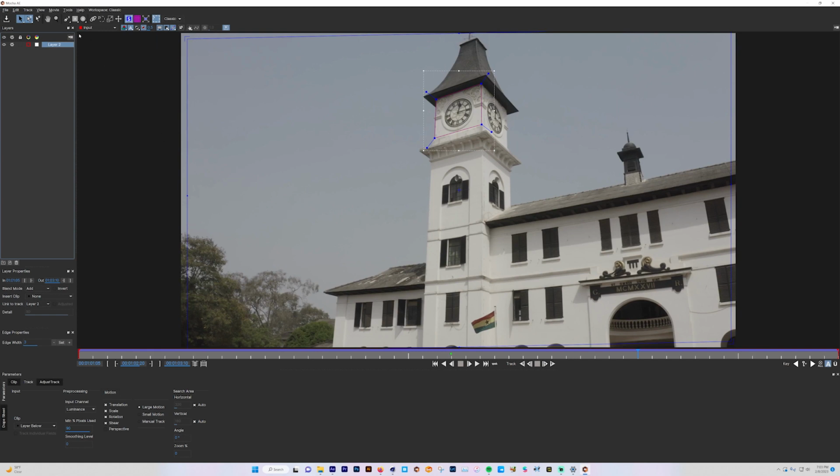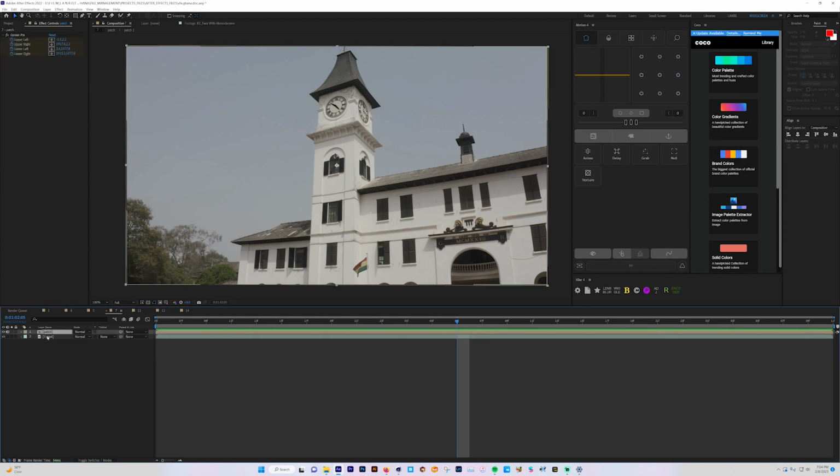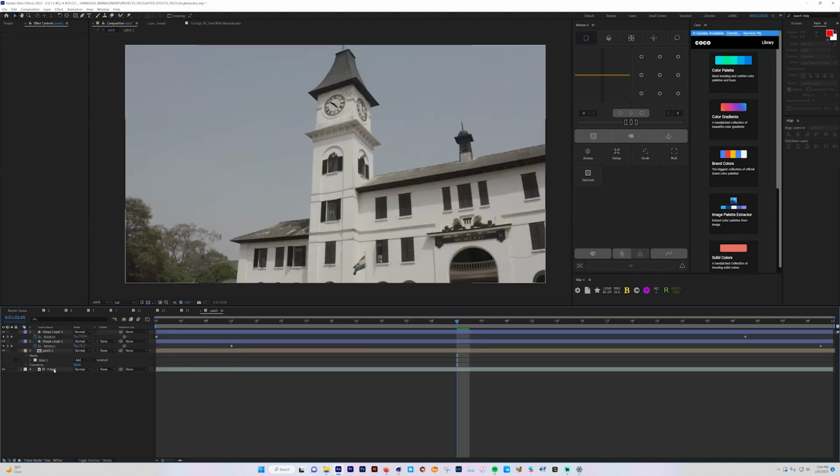Once you click that, you just want to save, and it will copy to clipboard, and you can close that. Once you come back into After Effects, you duplicate your footage. And remember I said you want to make sure that you're picking a point you want to use as your main track, because it's the one that faces the camera the most. So what I did was duplicate it, and then I took that one frame into Photoshop.